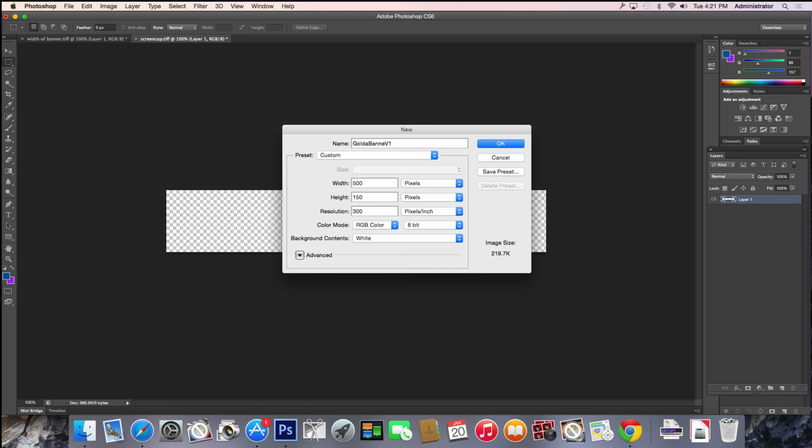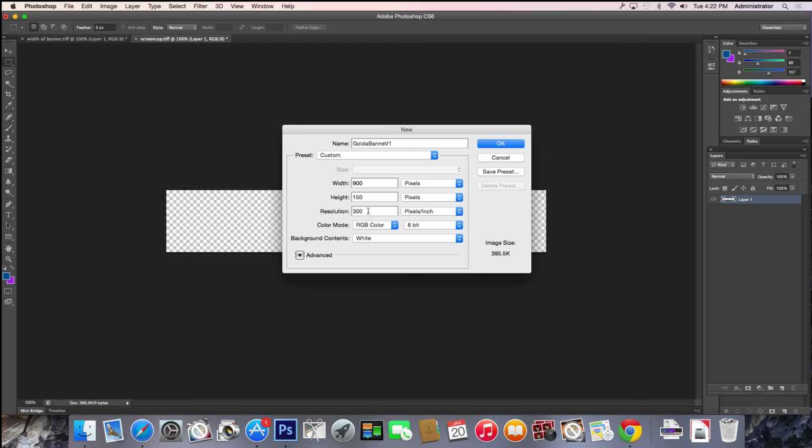Now I'm going to put V number in there because just like in GarageBand, I want to know which version of this project I'm working on. There might be many versions of this banner that I want to make. This one is my first draft, so I'm going to call it V1. And if I make major changes to it, and I want to save those variations so I can go back, I'm going to call it V2. Make sense? So I want it to be 900 by 150 pixels. If you make it 900 inches by 150 inches, it's going to be a massive file. So be careful about being specific. So we got pixels, and we want it to be 900 by 150. And I'm going to leave the resolution at 300.